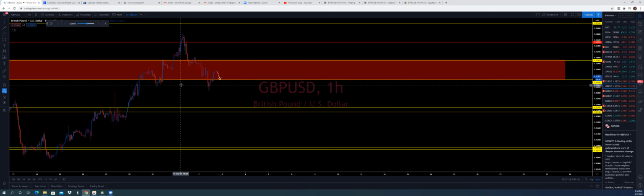And if you want to, you can go back and backtest it on your charts. Look at your charts, any chart you want to look at, as far as currency or indices, and look at that 9 o'clock candle, and you'll see that almost always you get a very volatile move at 9 o'clock at the opening bell. So just a little nugget for you.